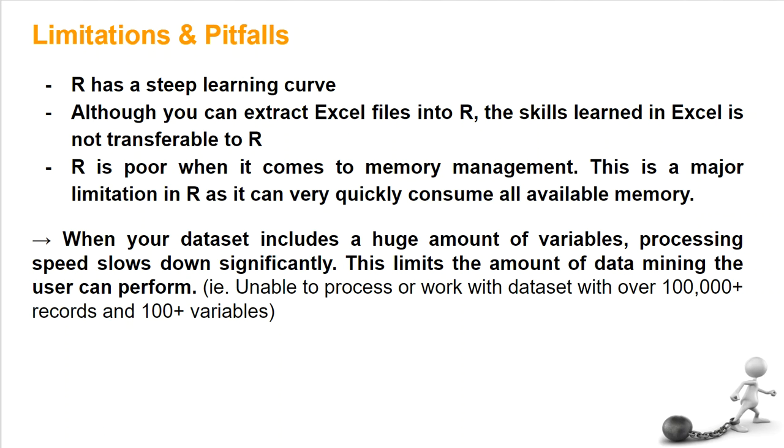Furthermore, although you can extract Excel files into R, the skills learned in Excel are not transferable to R. R is also poor when it comes to memory management. This is a major limitation in R as it can very quickly consume all available memory. When your dataset includes a huge amount of variables, processing speed slows down significantly. This limits the amount of data mining the user can perform. Such cases include not being able to process or work with datasets with over 100,000 records and over 100 variables.